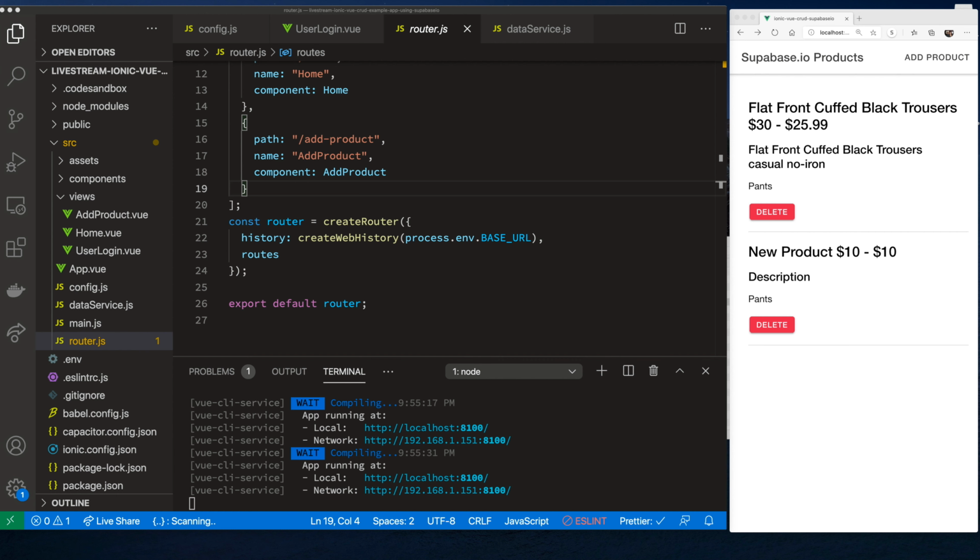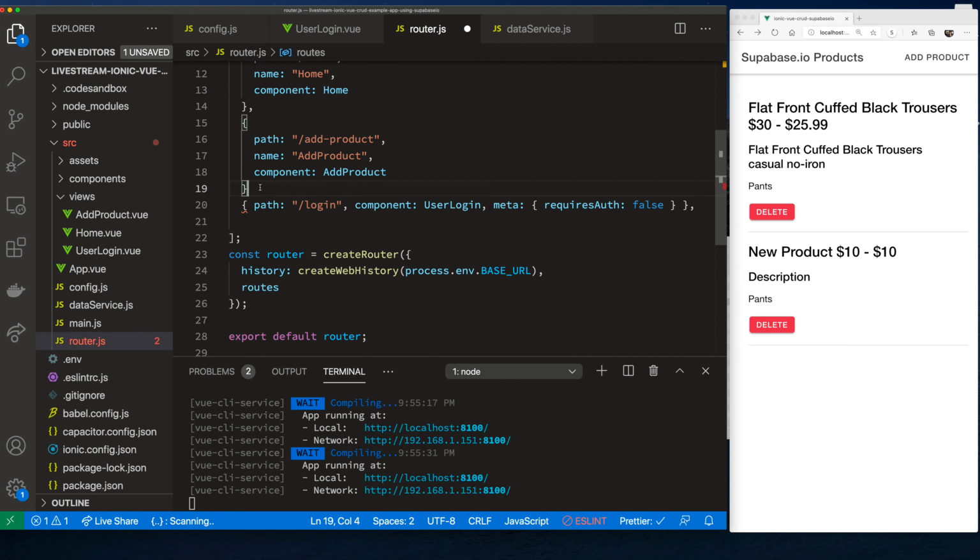So we are in our router. Let's start by adding our login path. What we want to do is add an entry into this route array called login. So we have this path called login.